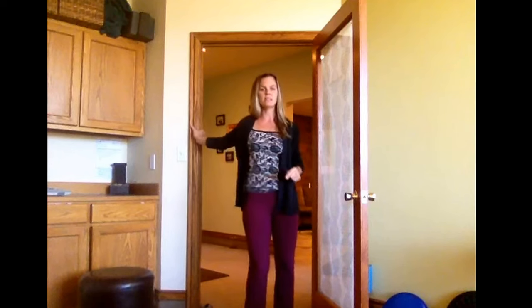Rotating our body away from the door, I want you to focus on the rib cage and on rotating that rib cage around away from the door. You can assist that with your opposing arm, grabbing around the rib cage and holding and pulling and stretching. The whole goal is to breathe into this area, asking it to relax, and then just trying to quiet your body and breathe into that area.